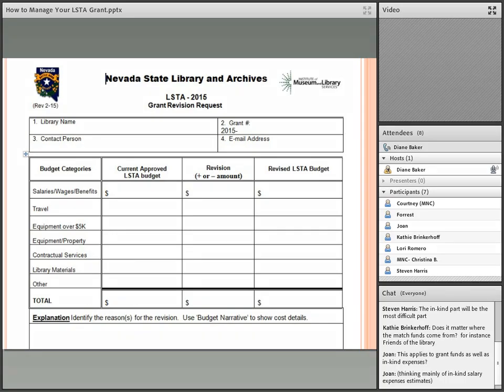You will put that information in, also how that could affect the program, if you're able to add additional programs or outputs, fewer outputs, or if it's going to change your evaluation in some way. Okay, so that grant form is very similar. We have this one available in 2014 as well. This one hasn't changed remarkably.